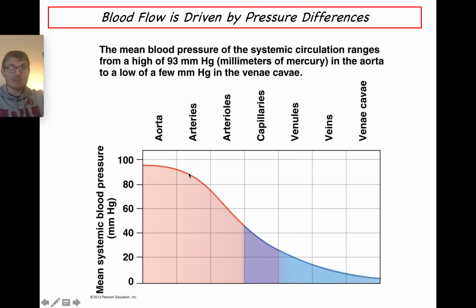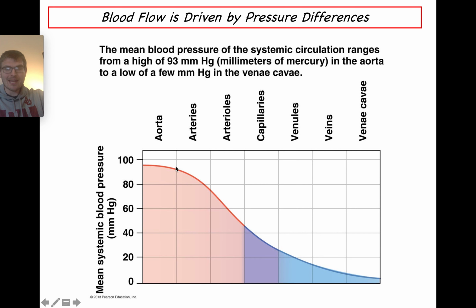The fact that blood moves from the arteries into arterioles is because the pressure in the arteries is higher than the pressure in the arterioles. The fact that blood moves from the arterioles to the capillaries is because, again, we're sounding like a broken record at this point, the pressure in the arterioles is higher than the pressure in the capillaries. So as blood moves throughout the circulation, it is continuously moving from high pressure to lower pressure, that pressure to an even lower pressure, that pressure to an even lower pressure.